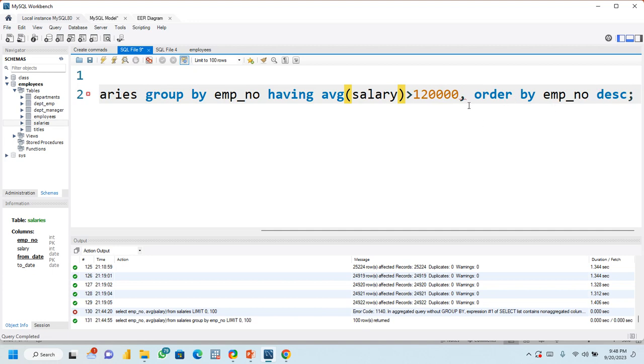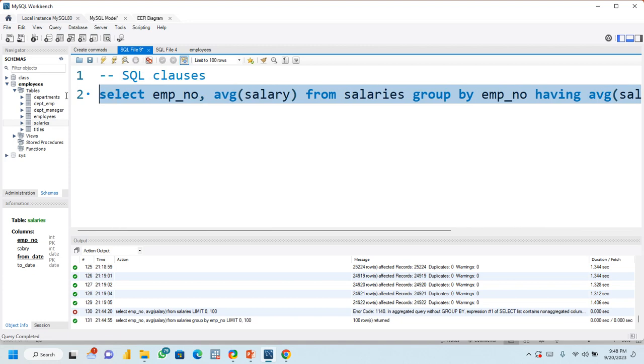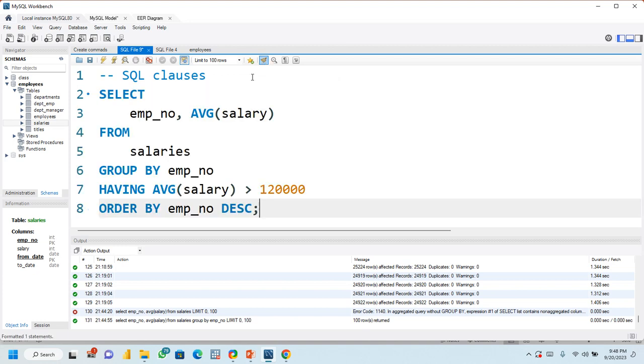You can see I'm having an error. This comma here before order by shouldn't be there. So let me just beautify so that you're able to see the query complete. I'm selecting the entire line 2 from select, and then I'll click this broom-like icon just above, in line with the execute button to the right. I hope you can see my mouse. I just click on it and alignment is done for me.